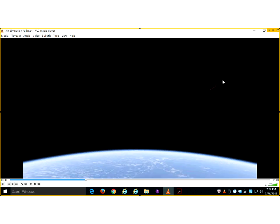Can you guys see right there, there is a little speck? That's the International Space Station. And I don't know if you can make out, there's a red line kind of coming down and forward. This is what's called a rotating reference frame. It's a local LVLH, local vertical, local horizontal. So your frame of reference is stuck on the space station and moving with it as it goes around the Earth. And now you've got all of the spirograph-type relative motion plots that rendezvous analysts are used to looking at.